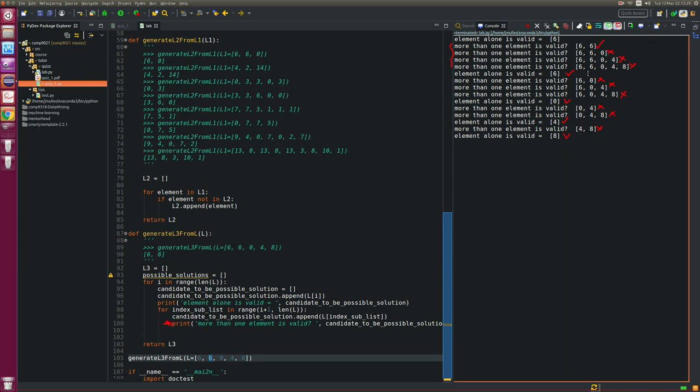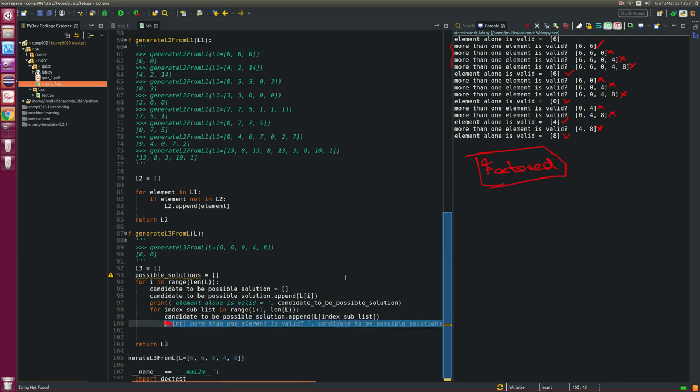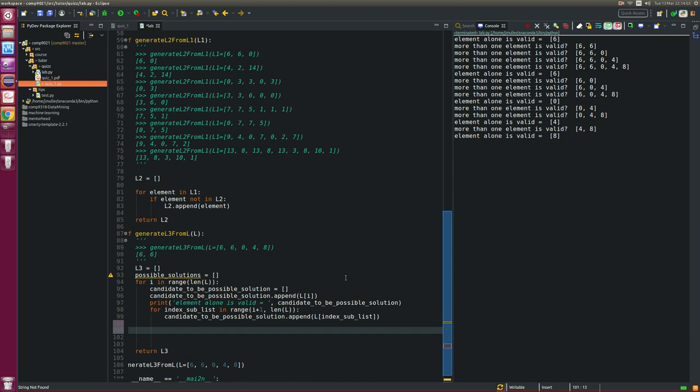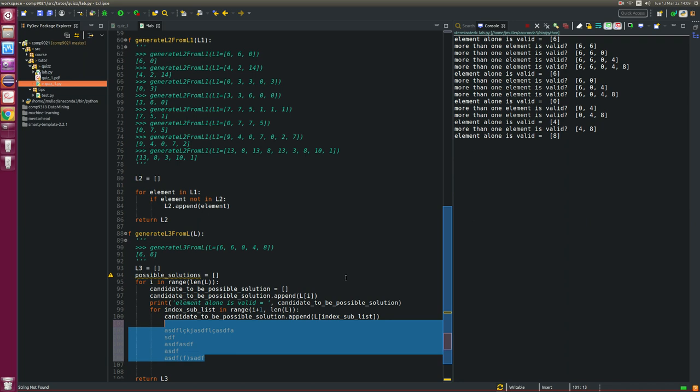Okay? So what I need here is a function to check, given a list, if this list is valid or not. All right? This is one stuff that is called to refactor your code. Okay? So if we start putting the code blah blah blah blah here just to check if it's valid, this main logic is going to be complicated.